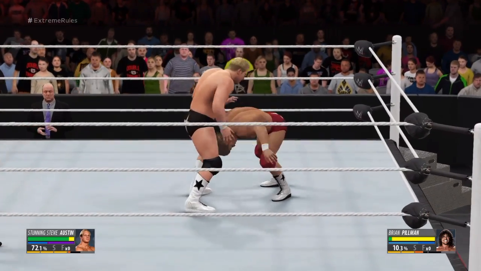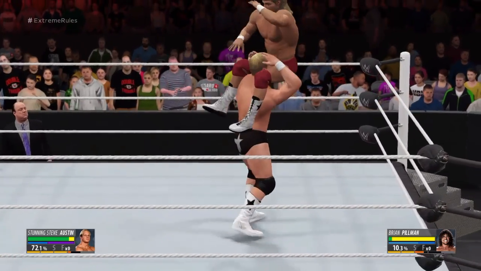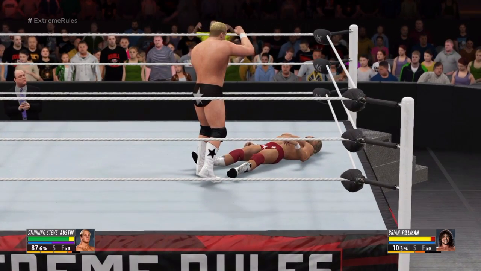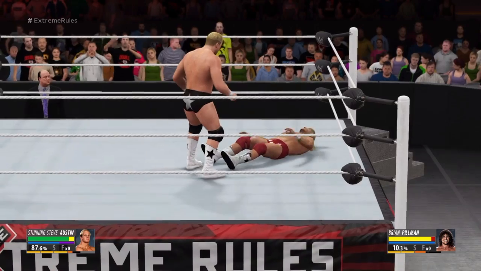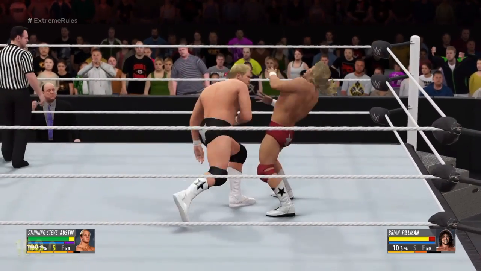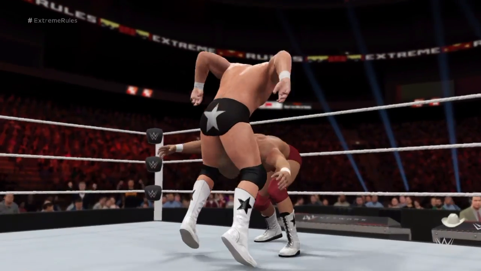And this is another one of the objectives. It was to use Stunning Steve Austin with Paul Heyman as your manager. It's the Dangerous Alliance objective, I think. And just win any match with them. So they're pretty straightforward. They kind of tell you what you need to do.